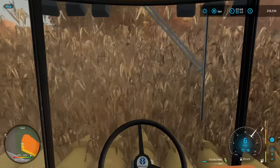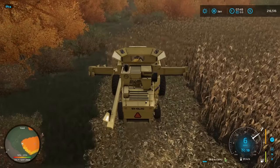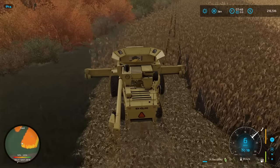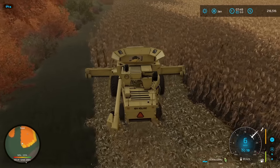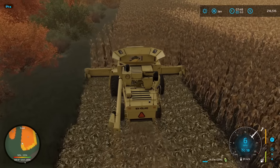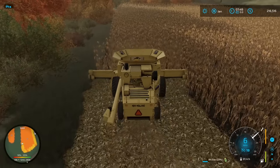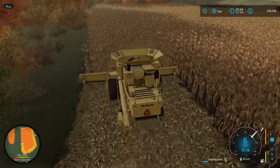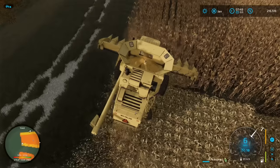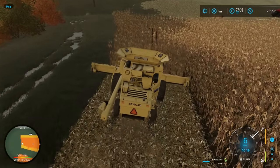What I want to kind of do for some of the other fields, we'll wait for the next day, but this corn over here is technically not as low of a moisture. It's still high enough of a moisture that it holds together a little bit firmer. So I've talked to some of the other farmers right here in this area. They said if it's not that low moisture, but it's not that high moisture either, just go ahead and take what you can get, especially out of these fields out here. At the end of the day, these were riddled with deer, so there's no really fixing these fields that much. The guy I was talking to yesterday said that he lost basically an entire field worth of corn because of deer.